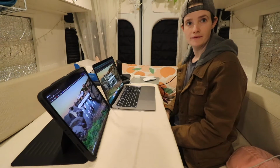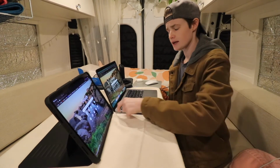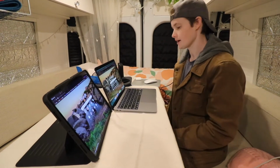What was the name of the app again? Sidecar. Yeah, cool. So you just have to be connected to the same internet to use it. I think there is a way to have a hard connection, and you can do it that way too, but that's just what I use.